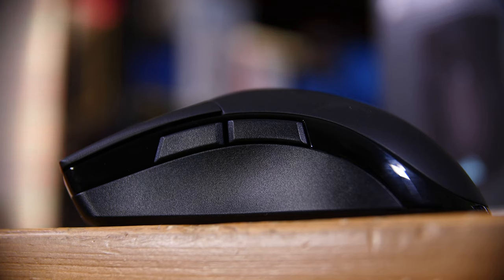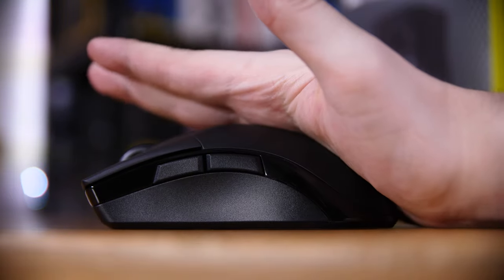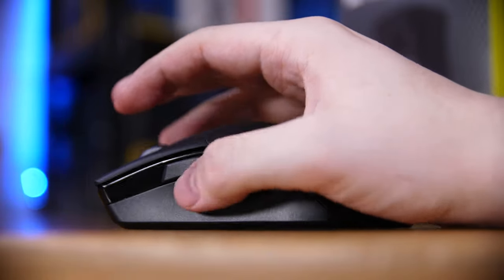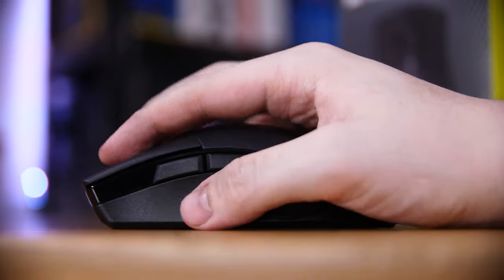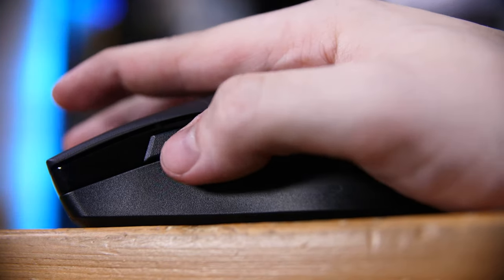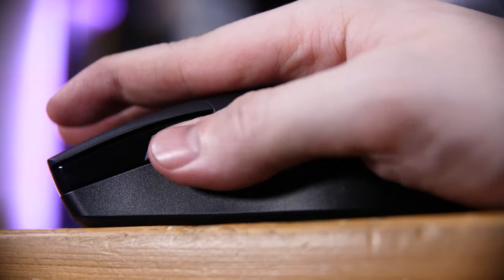As for its shape, it's definitely a larger-hand mouse. It's 129 millimeters long in total, and I have what I'd call medium to large hands, and I only just fit on it — it always hits the bottom edge of my palm no matter what position I try to hold it in. So if you have larger hands you might be able to hybrid or claw grip it, but I think for the vast majority of people this is going to be primarily a palm grip. With that said, it's relatively comfortable even for my hands, and the two side buttons are positioned pretty well for easy access — well reinforced and a reasonable size so you won't accidentally hit them but can easily find them without looking.